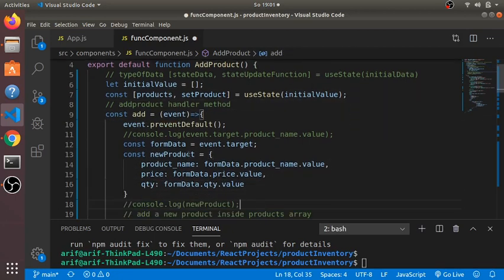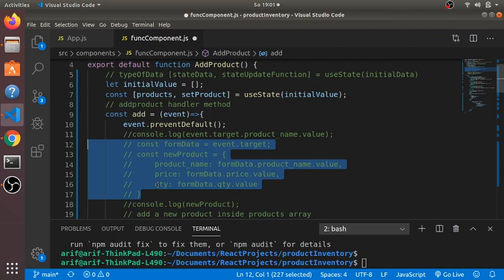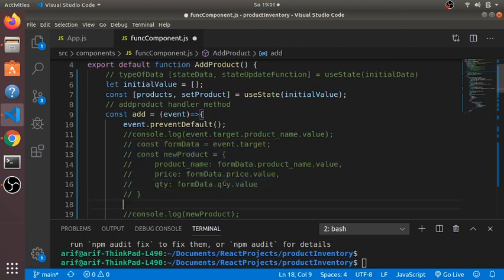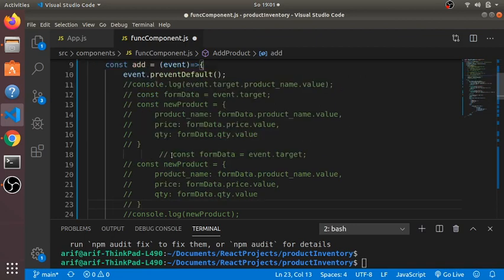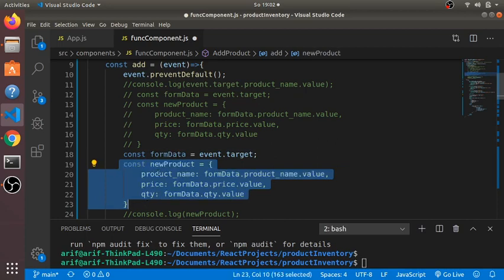So in the function, event.target new product, let's comment this part of the code, so we can just use the reference. Then I'll just copy this after commenting and paste it, because it's exactly the same thing, so you don't have to do so much.